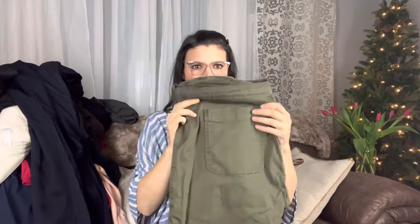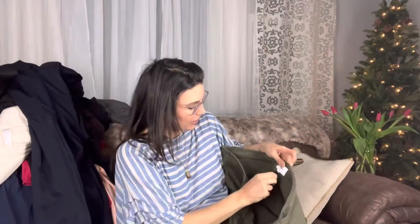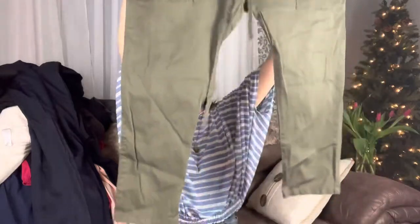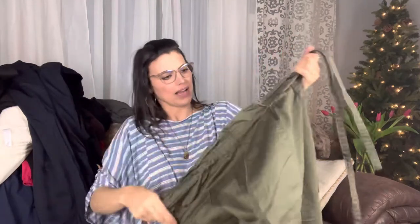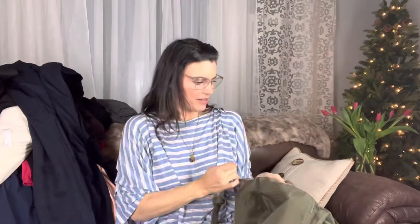These are green — hmm. These look really cool. These are Current Elliott. Oh! These are so cool — look at them. They're drawstring. They look like they're new without the tag — here's a little tag thing but it's not there. They are skinny at the bottom. And they're a size 2? I think they're paper bag pants — but I just have to pull them into the papery baggery part. I think I'm keeping these. These are like the ultimate cozy pants. They feel nice too. I can't believe this box — it's so good.